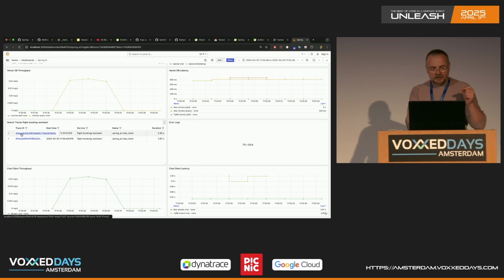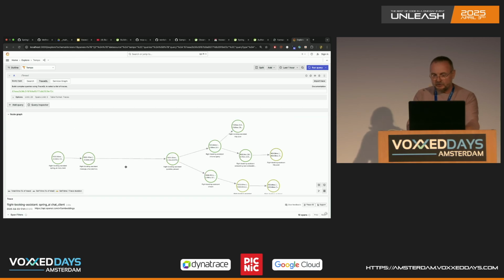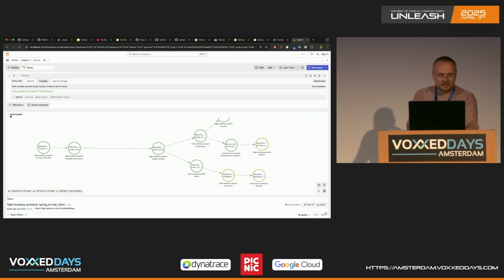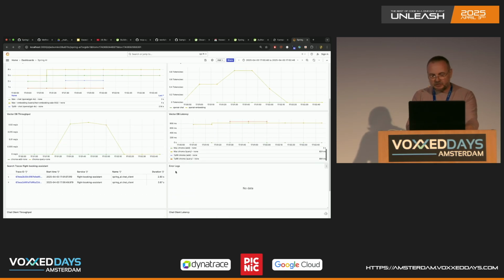You can go even further. For example, we have tracing, which is enabled by default. In this case, you can see the full path of how a single request has passed down. It's a somewhat useless graph, but it is nice to see this particular flow. Also, we have integration with Loki, which means that if an error happens, you would see the error here. From the error, you can actually jump to the trace and see all this inside. So it is a lot, and we are going to provide more documentation on how to use these bits.